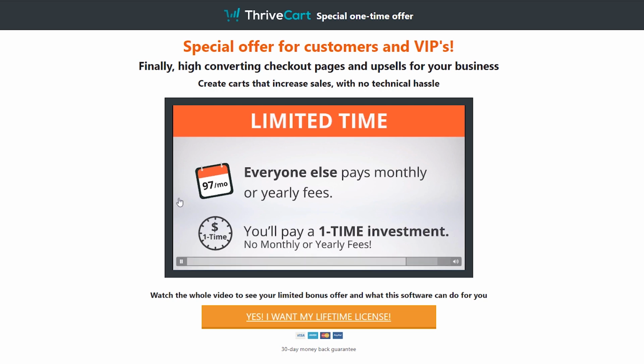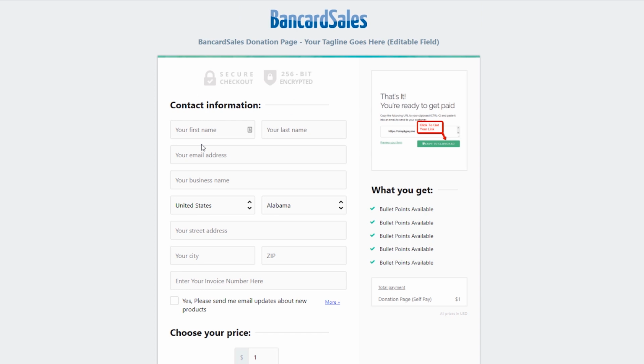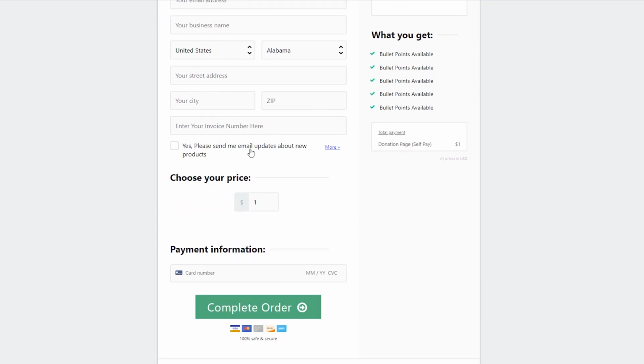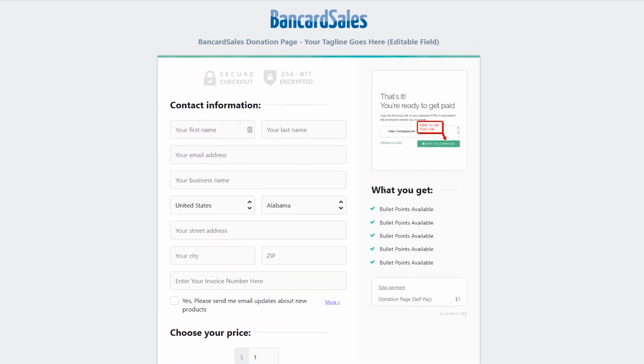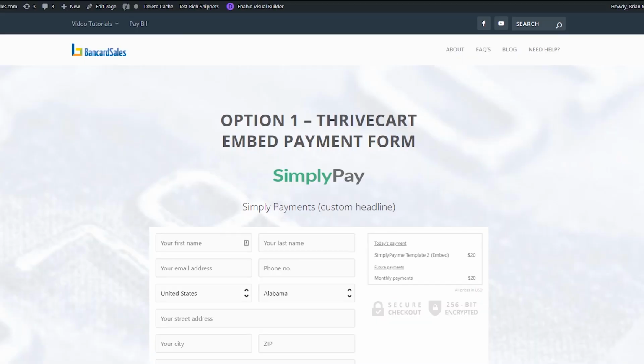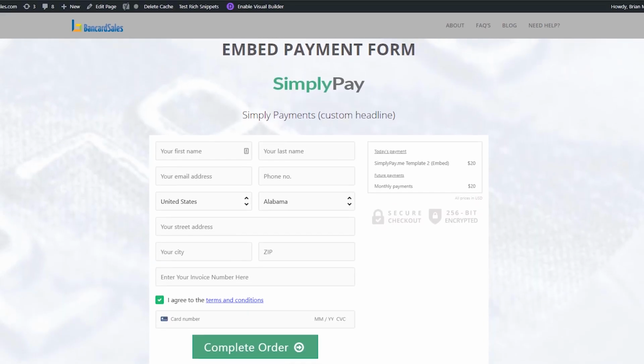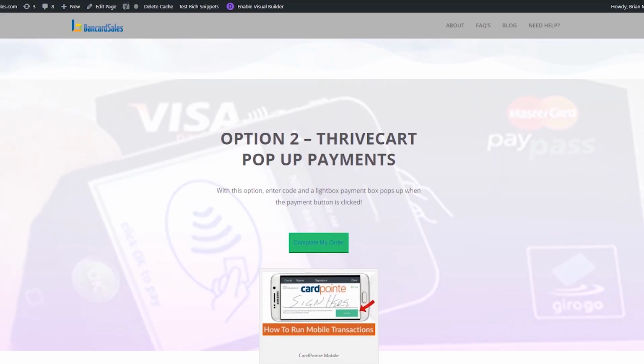So again, if you have multiple companies or a reason to have multiple merchant accounts with more than one gateway, you can set that up, and you can also connect it to ThriveCart so that you can have different products and services being sold through the one ThriveCart account. There's actually a lot more options and a lot more things that come with ThriveCart, but those are at the top of the list, or the top features that I wanted to cover with you very quickly today.